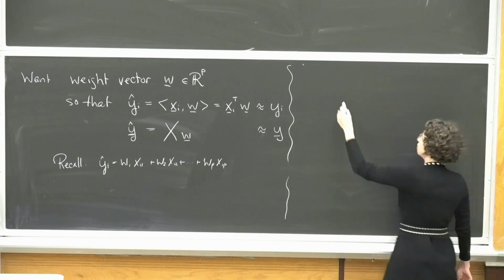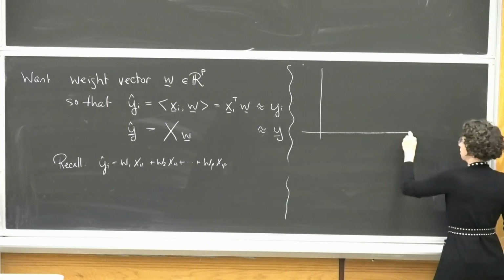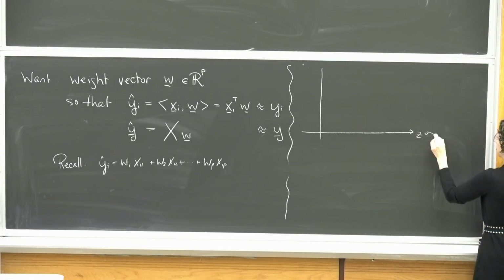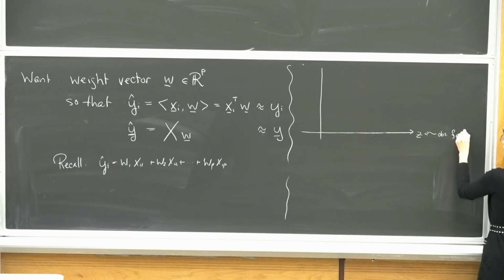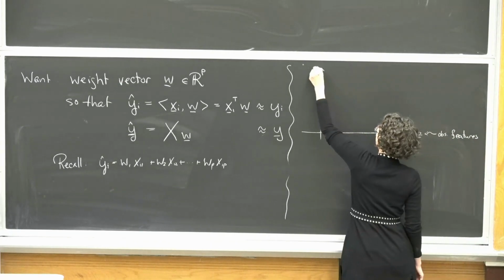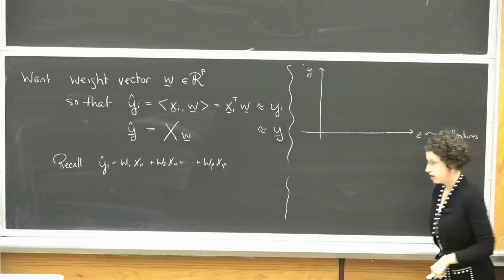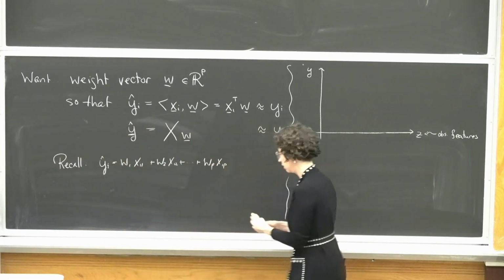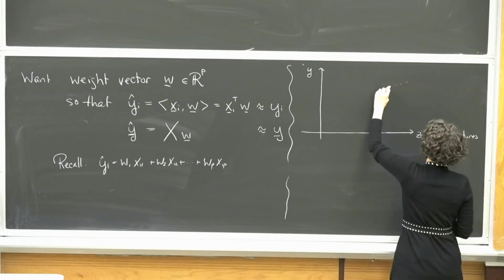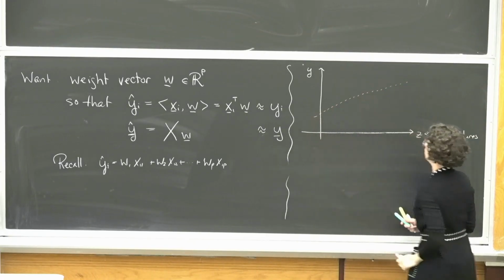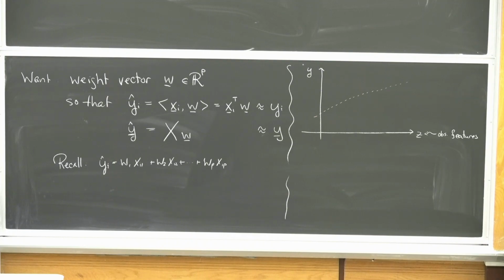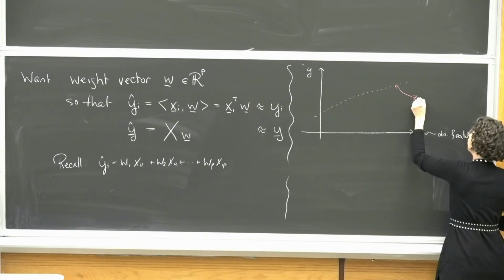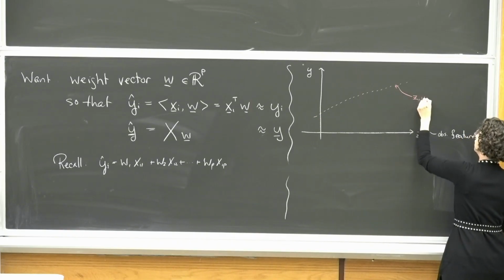So in particular, let's imagine that when I collect my training samples, the features that I actually observe, I'm just going to call them Z for right now. So these would be my observed features. And here I've got the labels Y. And imagine we're in more of a regression context where instead of just having positive or negative labels, we actually have scalar values. And imagine that my training samples look like this, right? So each of those red dots corresponds to a different, let's say, Zi, Yi pair.